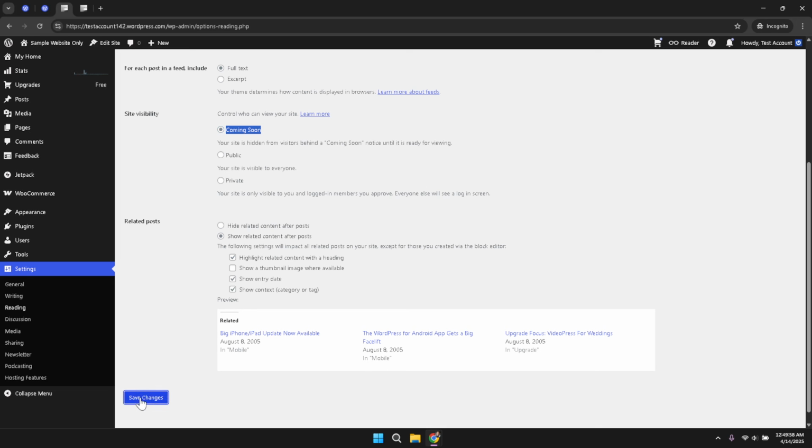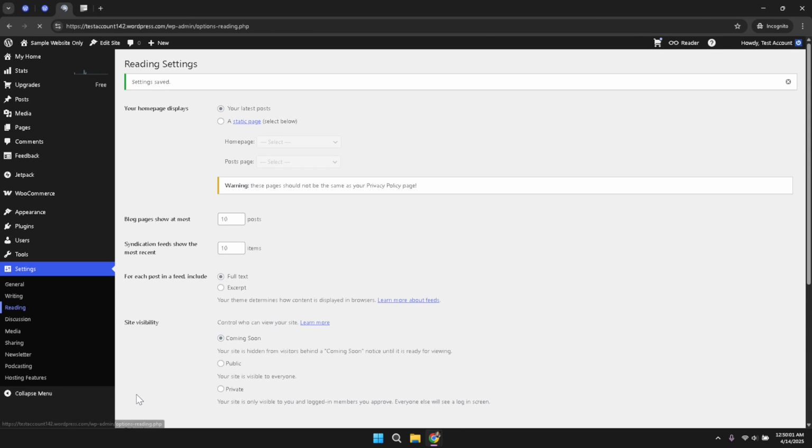Clicking on this button will apply the modifications you have made, officially setting your website to maintenance mode or under construction mode. At this point, visitors to your website will see the Coming Soon page and be aware that the website is temporarily unavailable for full browsing. This quick and efficient method allows you to manage your website's public appearance with ease while you work on updates or revisions behind the scenes. Enjoy full control over when and how your visitors see your website during maintenance periods, ensuring a professional upgrade process. With these simple steps completed, you have successfully activated a maintenance mode on your WordPress site.